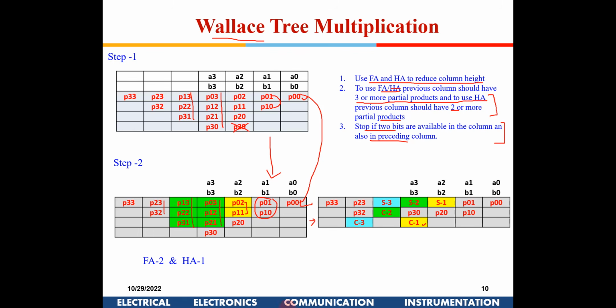It's a carry save kind of approach. Yeah, carry is being taken to the next stage. Yeah, it is exactly like carry save. Now, if you see here, this was a 4 row out here. Now it has come to 3 rows out here, right? So now let's see how to optimize it further.